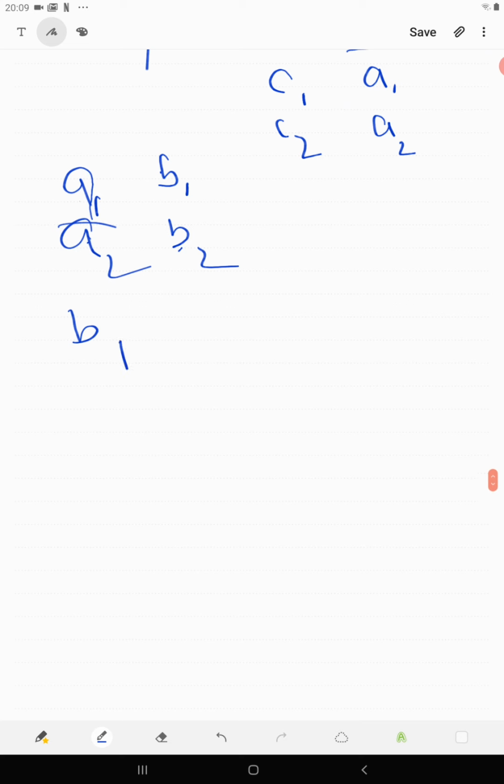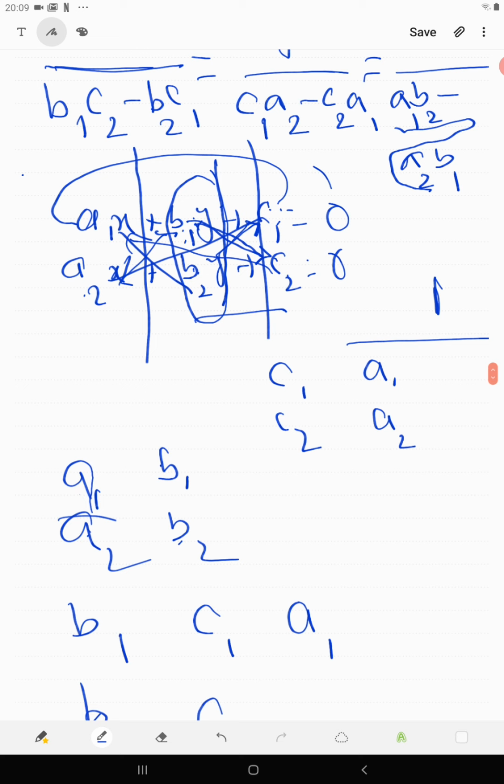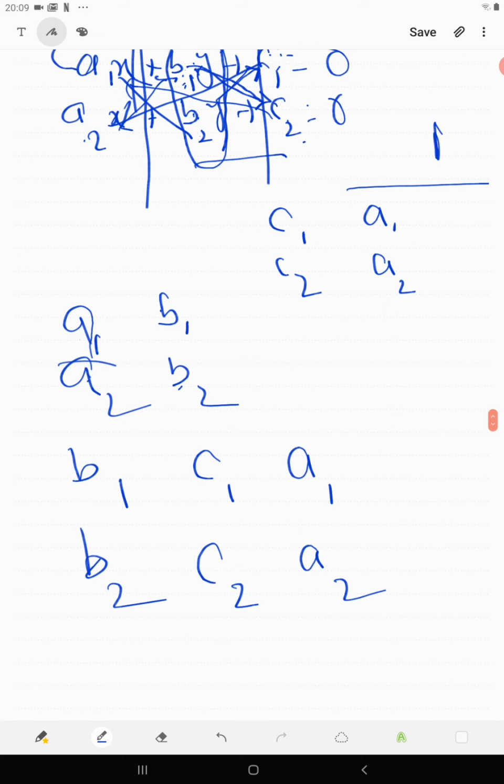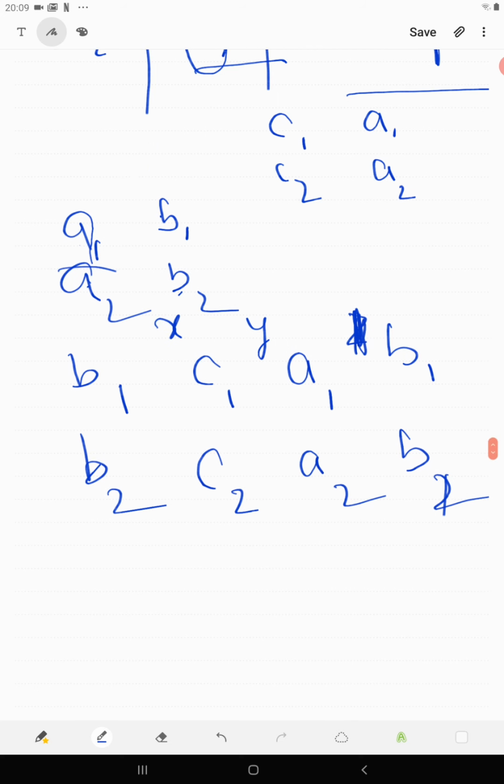So first start from y, b1 b2, then c1 c2, then write it in this way, b1 b2. So don't take this first, start from b1 b2. So b1 b2, c1 c2, then again in the cyclic way you come back, write a1 a2, and then again b1, finish at the same thing, b1 b2. Now to determine x, we will write x over here, y over here, 1 over here, not z, sorry.